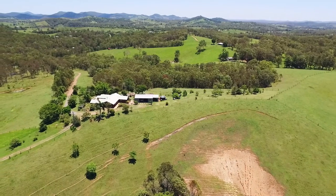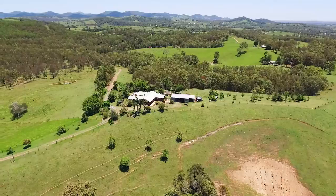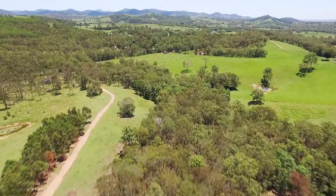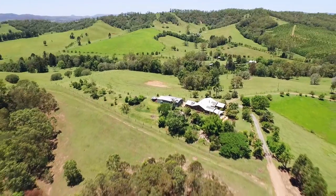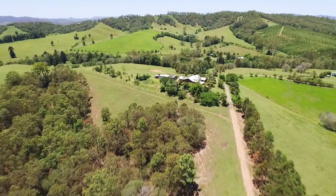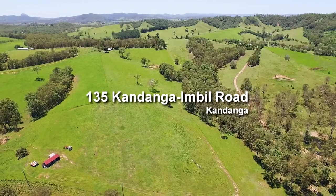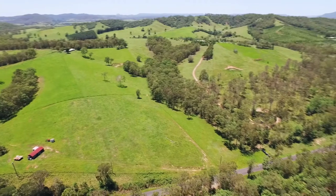135 Candanga Imble Road is located five minutes from the villages of Imbil or Kandanga and midway between Gympie and Kenilworth — right in the middle of the Mary Valley. The Prickle Farm is just over half an hour from the coast at Noosa and less than two hours from the centre of Brisbane. Call the team at Ron Jeffery Realty to arrange your personal inspection of the Prickle Farm at Kandanga.